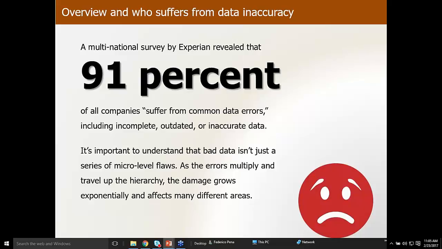So inaccurate data does two things, right? It causes doubts in the results. It causes an aversion for people that rely on it to do our jobs. Most companies out there right now are accepting a 10% discrepancy in data. So when you ask somebody how accurate they think their data is, and they say, oh, we think it's completely accurate, really what they're saying is it's 90% accurate in the best case scenario.